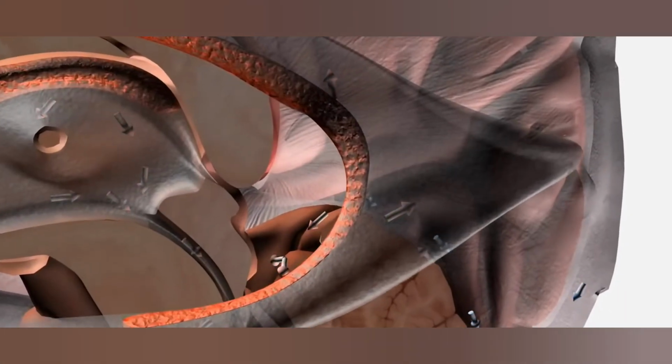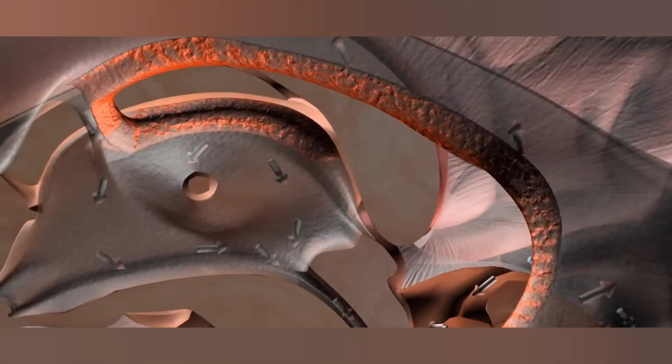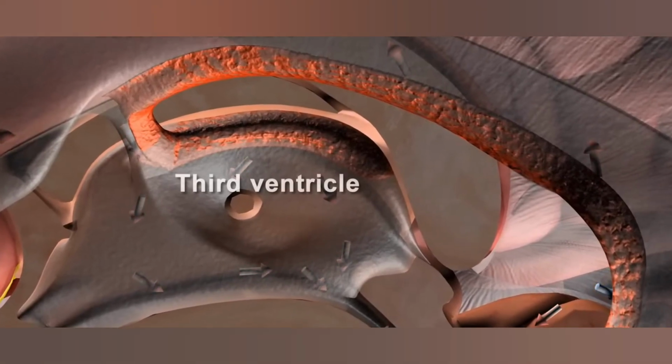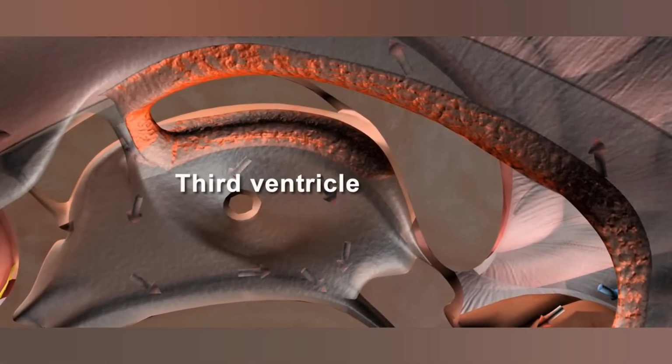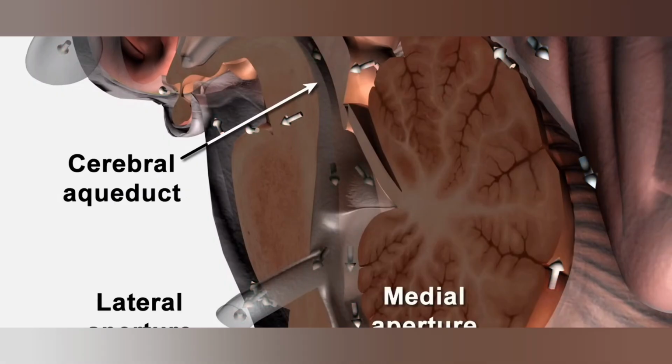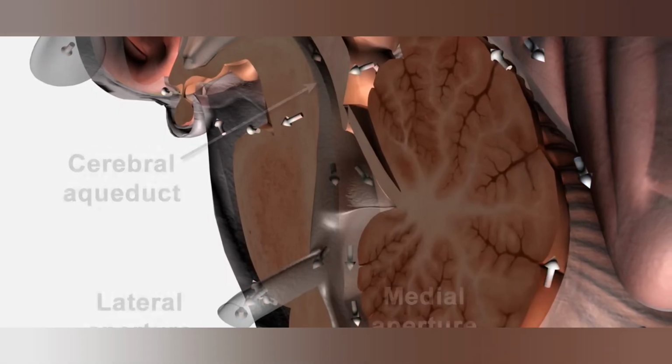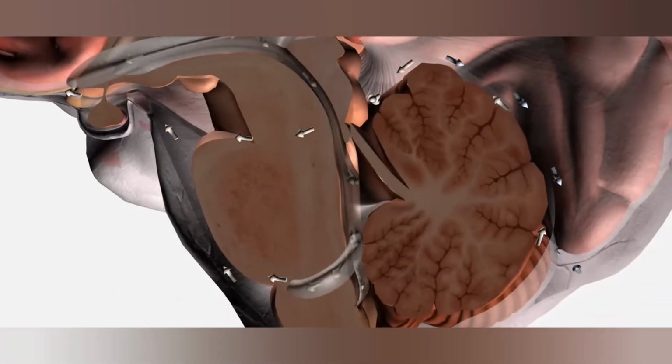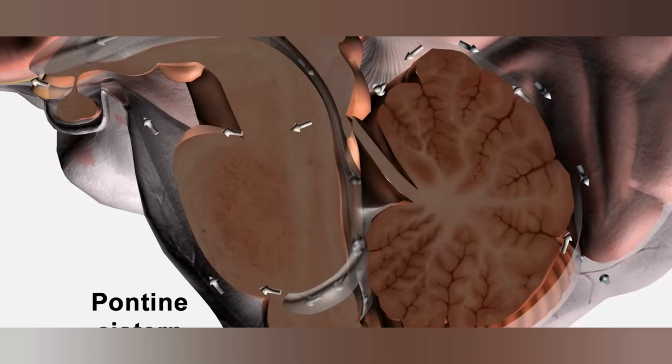The fluid secreted in the lateral ventricles passes first into the third ventricle. There some amount of fluid gets added, then from the third ventricle via the aqueduct of Sylvius it comes to the fourth ventricle, where still another amount of fluid is added. Finally, the fluid passes out of the fourth ventricle through the 3 openings: 2 lateral openings and 1 midline opening. The lateral openings are the foramina of Luschka and the midline opening is the foramen of Magendie.